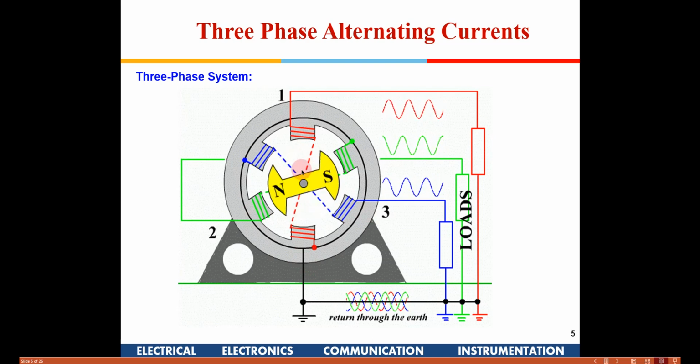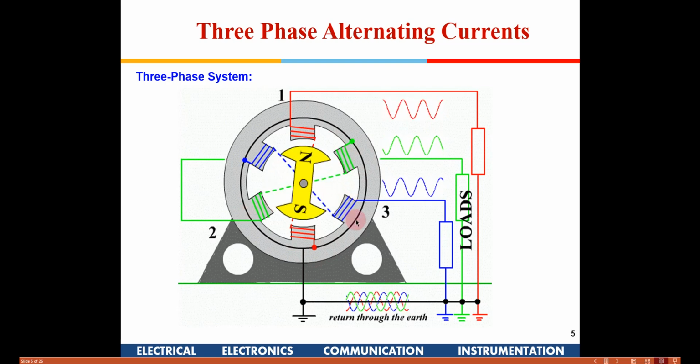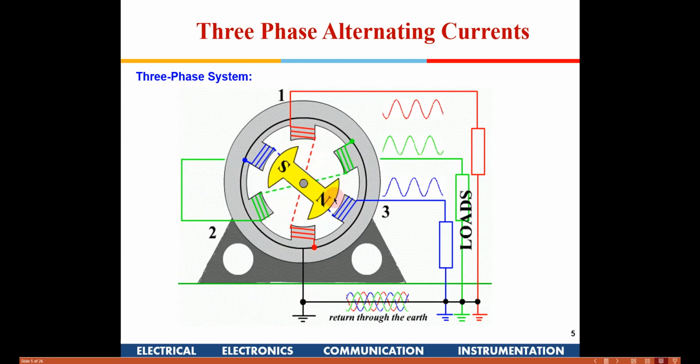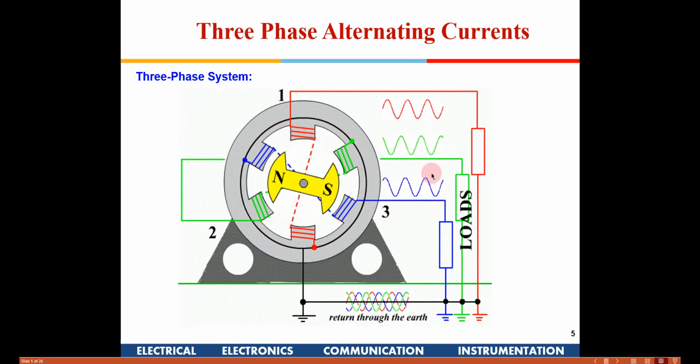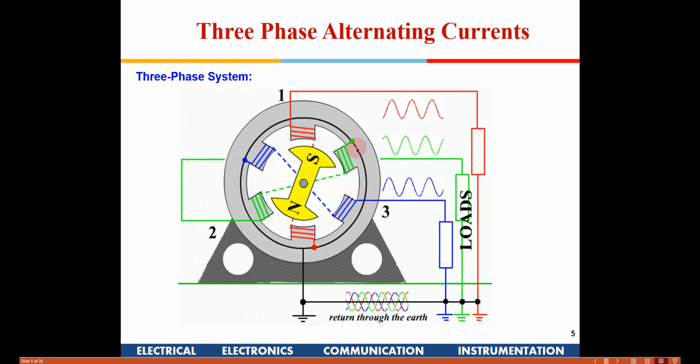As the field rotates, these coils will induce voltages. Since they are spatially spaced, and the total is 360 degrees in one rotation, with three sets of coils, 120 degrees will be the phase shift. So these three voltages will be induced in these three coils, out of phase by 120 degrees. This is known as a three-phase system, wherein instead of a single coil pickup, we have three sets of coils.